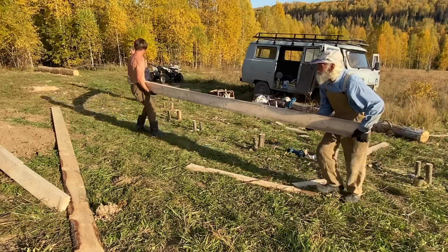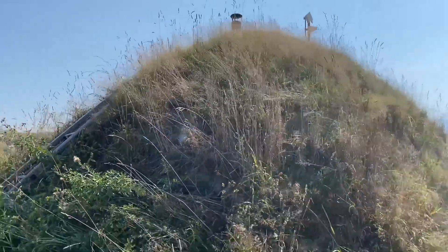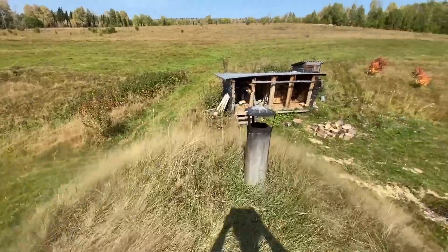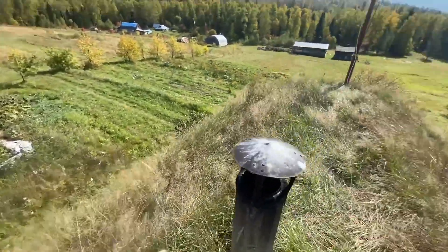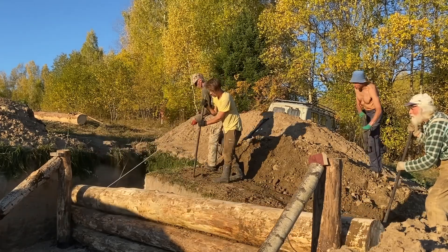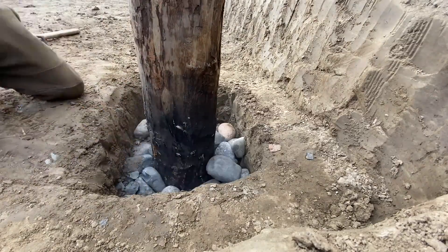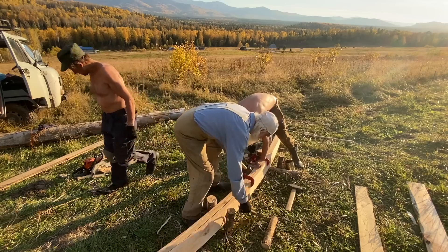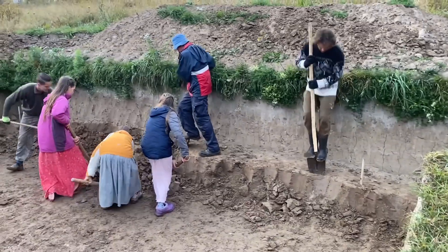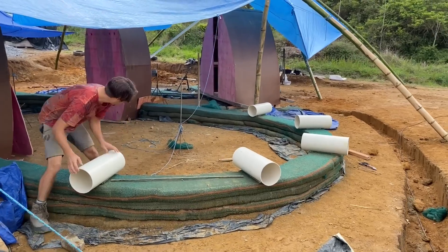This home can withstand an atomic bomb and cannot be spotted by any satellites because it is buried by earth. This means you can build it on yours or somebody else's land and the chances of authorities ever spotting it are close to none. And even if they ever do, you can just dismantle the entire structure excluding the arches and move it to a new location. It is a quick construction method even for those who are older and do not have much strength. The wood also has the ability to stretch and shift in case of seismic activity. Designed for Canadian and northern sub-zero climate, this buried, low-tech and super affordable vault is a breakthrough building technology.